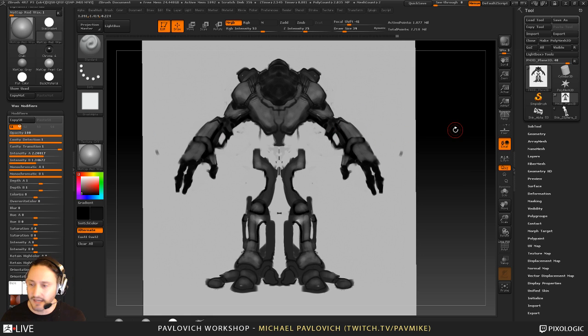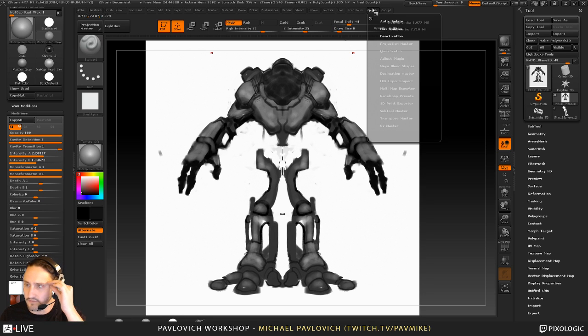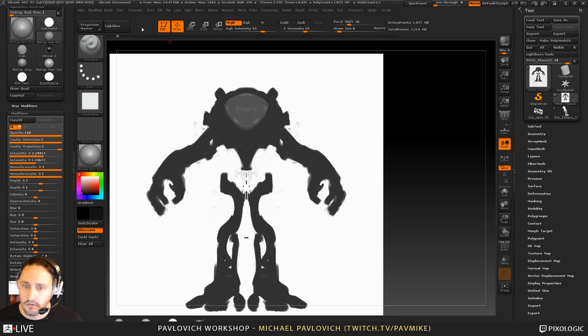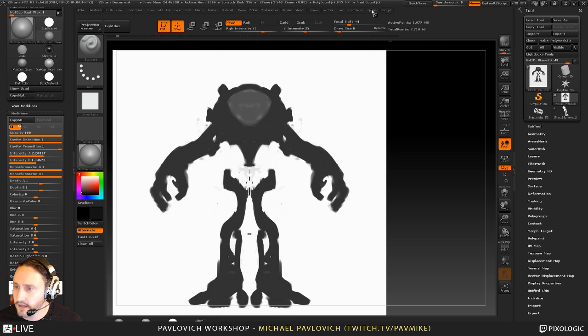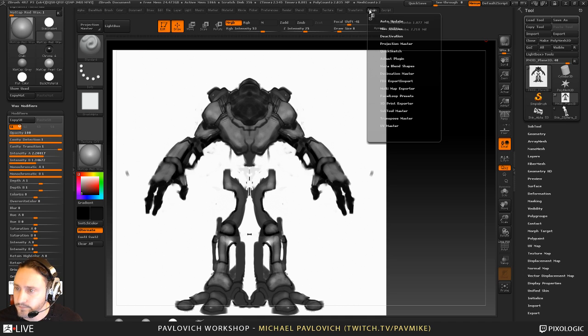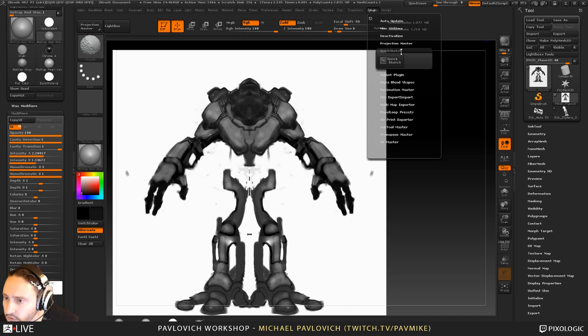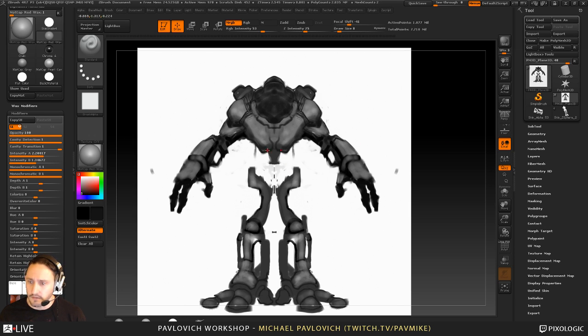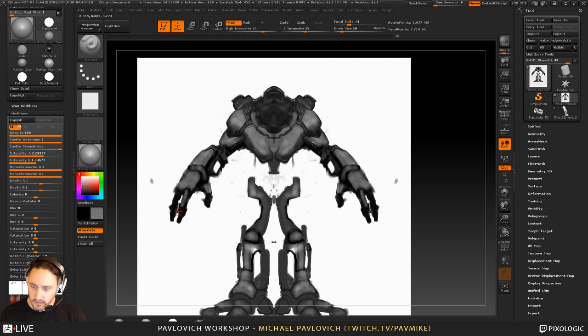Cool. Yeah, exactly. And there's also, I always forget to mention this, if you go to Z plugin, there's a button up here for you guys that's like quick draw or something like that. And I accidentally hit undo way back. But for me, I think it's underneath quick sketch. You can hit quick sketch and it'll fill your screen with a plane and set you up with RGB and the right material fills. I kept hitting it accidentally, so I took it down, but that's where you can find it, and you can use that if you just want to jump into ZBrush and start drawing.